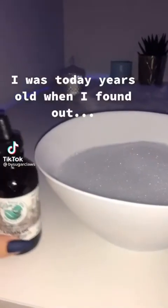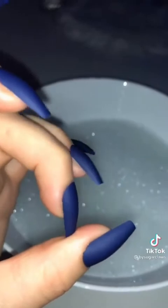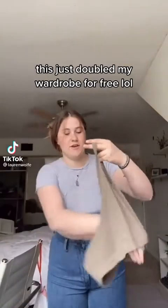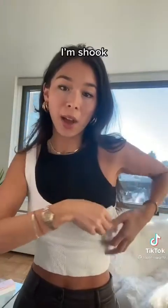I was today years old when I found out. Tell me why I've been taking these little bad boys and just popping them off with my mouth in excruciating pain when I could have just soaked them in a little bit of oil and water. Take your shirt and you just get her in there. Okay, I have to try.